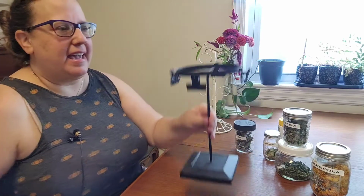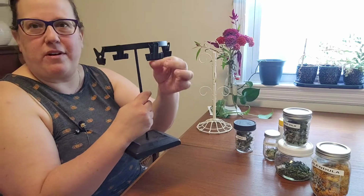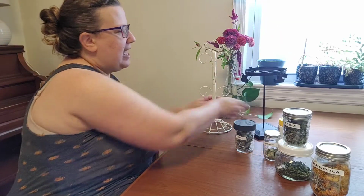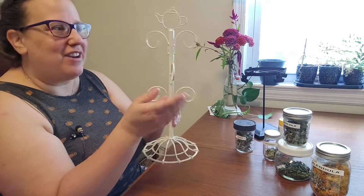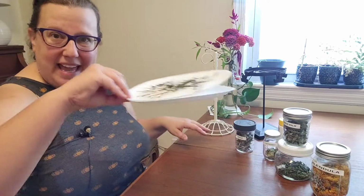I use this picture frame thing that has this little clip, so I'll just bunch them together and hang them here. Or you can tie them up, and I'll show you that. You can tie them up and hang them from something like this. Or you can even lay them flat on a paper plate to dry, or a paper towel if they're not already wet. You don't want to put something that would stick to the paper towel on the paper towel, but anything that's going to allow them to dry and not hold the moisture in is what you want. All right, so let's get outside and get started on this.